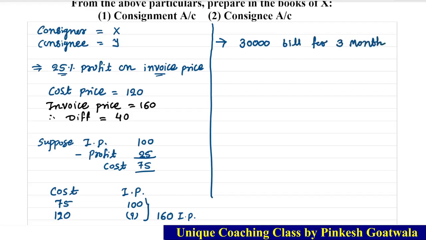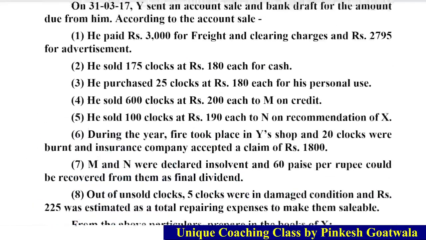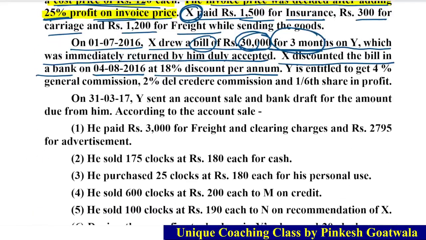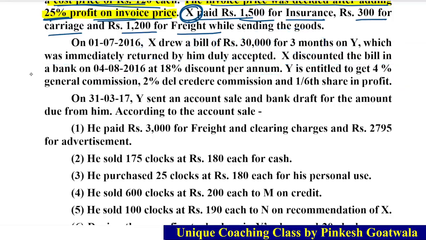Okay, now when it was discounted, in a previous video I told you we have to check after how many months the bill was discounted. Okay, and whatever months remain, we have to calculate discount for those remaining months. જેટલા મહિના બાકી હશે ટોટલ માંથી જેટલા મહિના પછી ડિસ્કાઉન્ટ કરીશું જેટલા બાકી હશે એટલા મહિનાનો આપણે ડિસ્કાઉન્ટ ગણીશું. So here the bill is drawn for 3 months. Okay, 3 months માટે draw કરેલી છે.